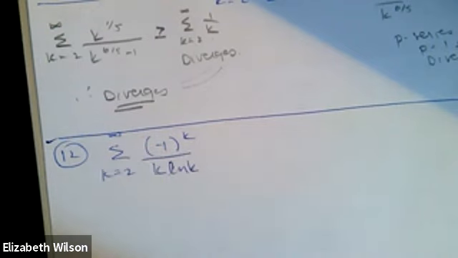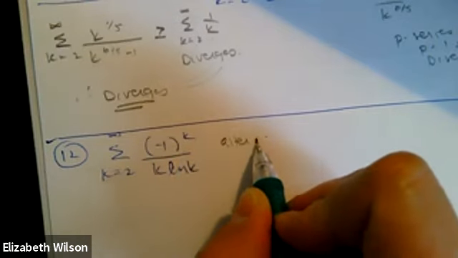But before I go off on that, I've got this minus 1 to the k. This is telling me that this is an alternating series. So my alternating series is going to lead me to an alternating series test. Okay, so my alternating series has two different portions to its test.